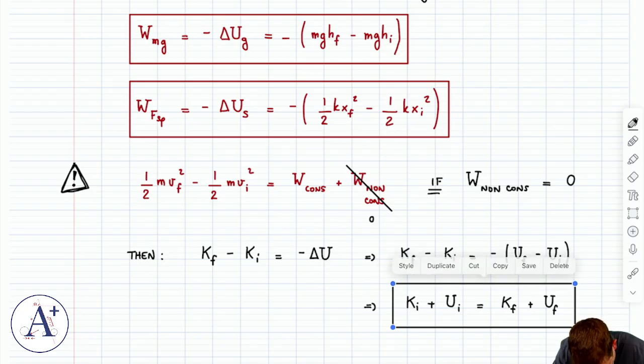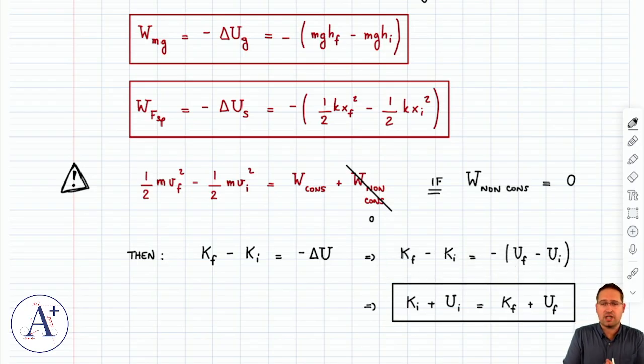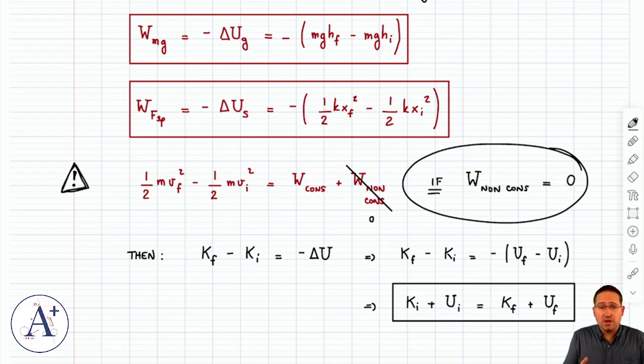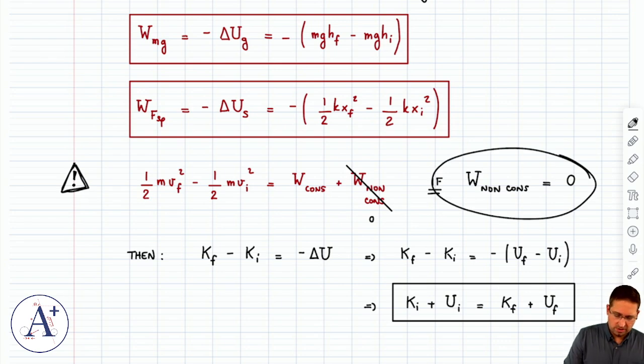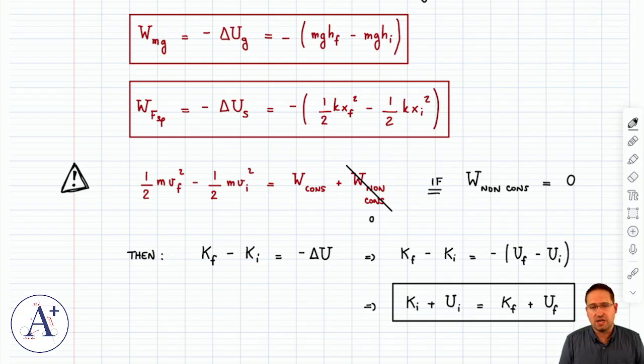So this is why, when in doubt, apply the work-kinetic energy theorem. Because maybe you didn't realize that this is the case, but if it is, what you write is simply going to simplify into conservation of mechanical energy. The only thing is you'll be bummed that you didn't realize it off the bat because it was a little harder to get to the answer, but it's just going to work out. So when in doubt, use delta K equals work net. Even better if you can look at the problem and say, well, delta K equals work net's going to do the job, but in fact, the work of non-conservative forces is 0, so let's just go ahead and do conservation of mechanical energy.